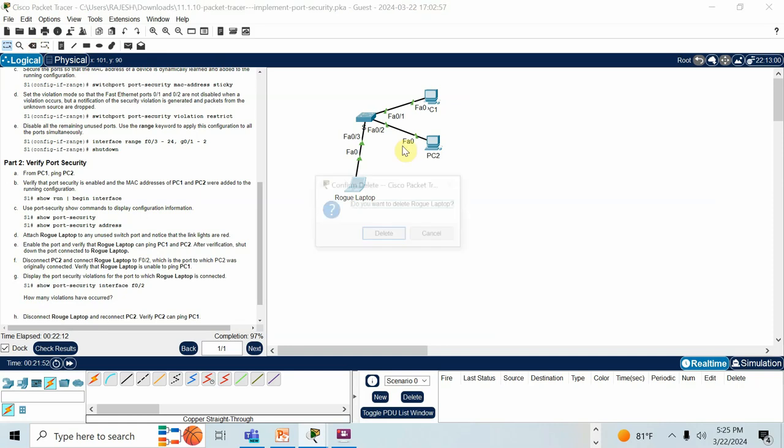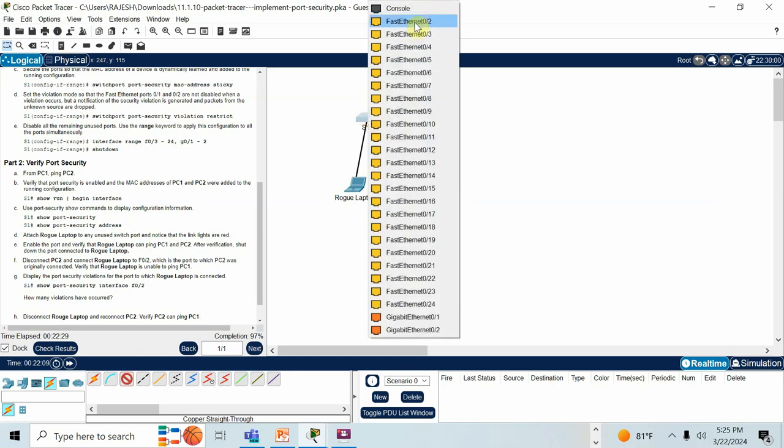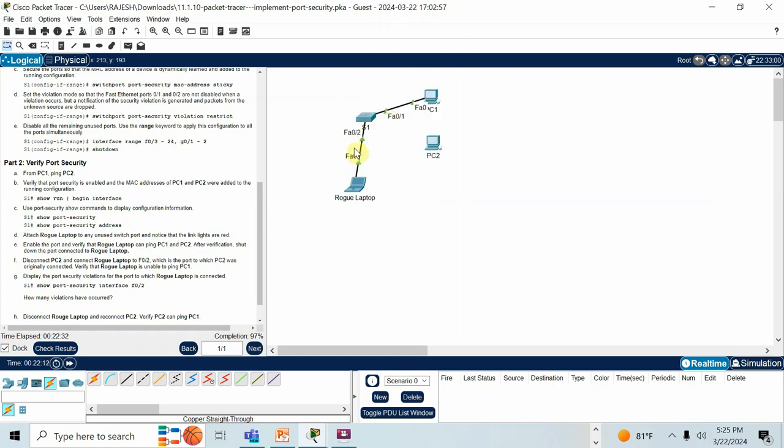First I should remove the FA0/3 connection. Now the connection between PC2 and the S1 FA0/2 port is removed. Now I will connect the fast Ethernet port of the laptop to S1 FA0/2. Now I will try to ping PC1.